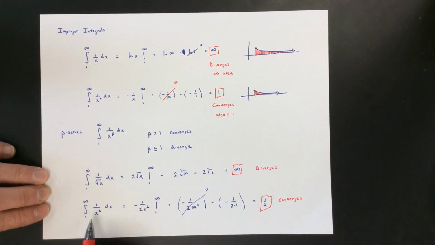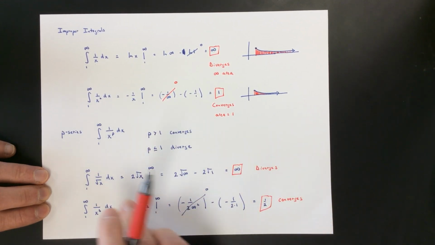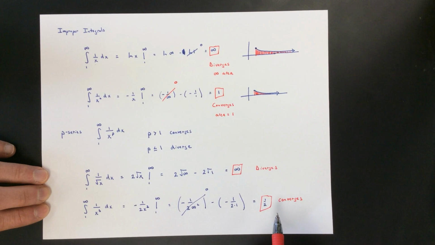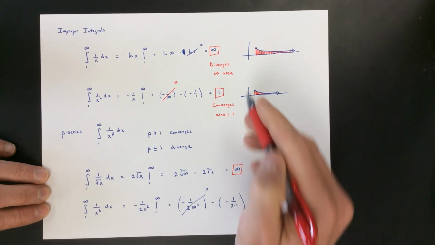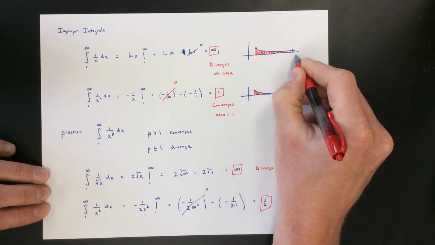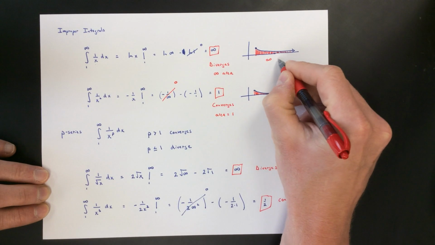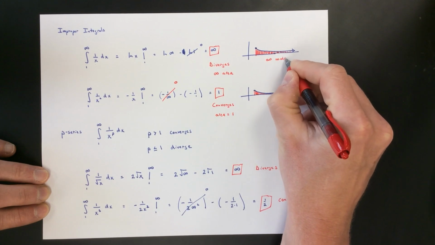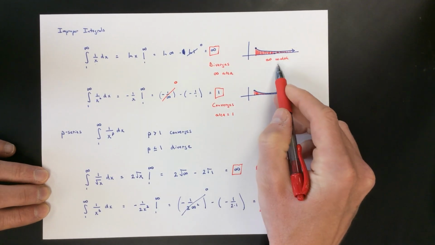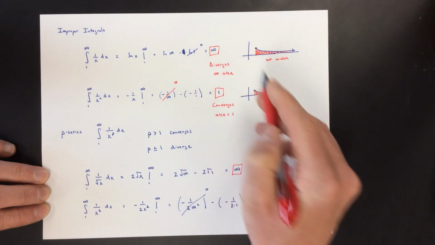Again, this converges based on the p-series, this diverges based on the p-series, and even if you forgot that, you could actually just do the integrals and show that. And again, why are we having issues? Why do some converge and some diverge? Well, remember, we're making this x value, this width here, an infinite width. And that occasionally causes a problem. This infinite width causes an infinite area.